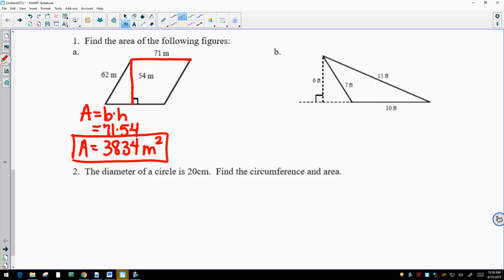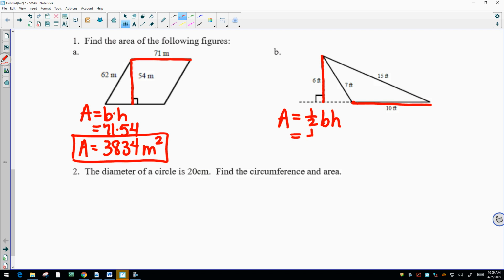Okay. For letter B, again, write your formula down first. I like to write down the 1/2 base times height. You have that other form that you could write as well. Keep in mind your base and your height. Height's with your perpendicular line. So here's our height of 6. The base is the actual length of the base of the triangle, which is this one. So notice your height's on the outside. That's okay. That happens sometimes. That'll happen when your triangle is an oblique triangle.